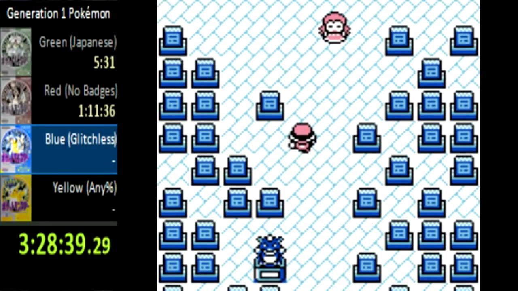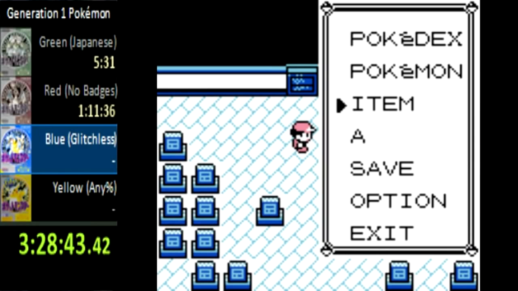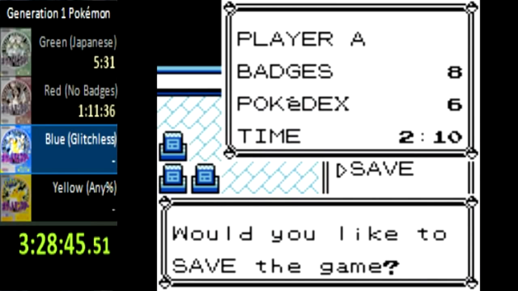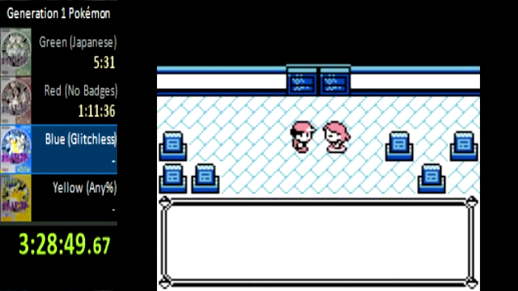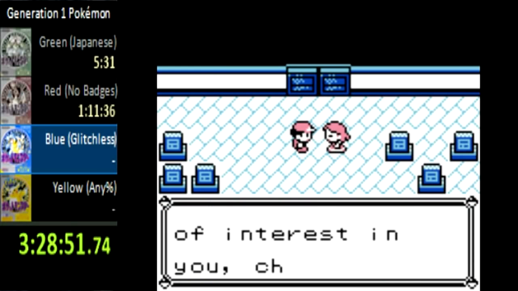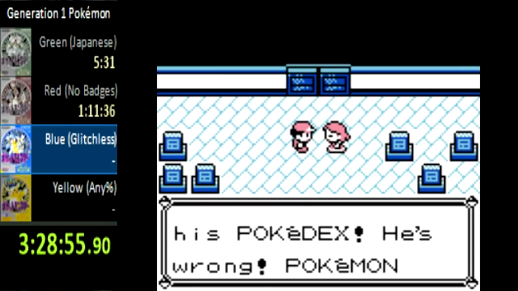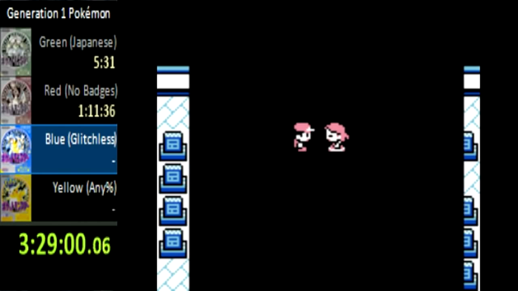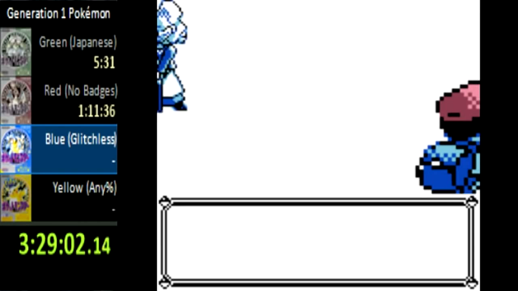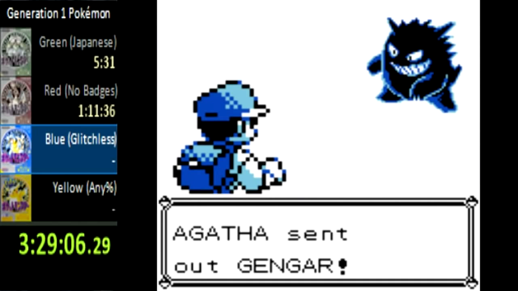I think that's what it is. Because the math is that if I were to use an X Accuracy and then Blizzard, I'm more likely to miss than get a crit with that Blizzard. So that's how nerfed X items got in Gen 2 and onward. Yeah, I don't even know what the new X Accuracy is. The only thing I care about is Gen 1 accuracies. This is the only thing I will give credit to Gen 1, that they have the best X Accuracies.